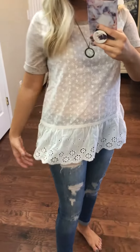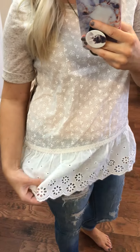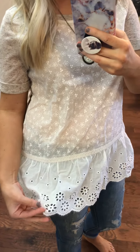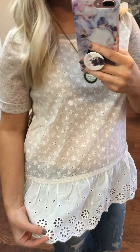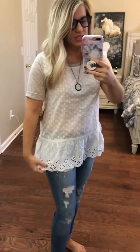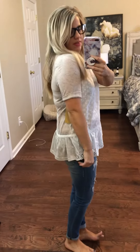I love the dainty details on it — this is always one of my favorite little touches whenever we get tops or dresses with little crochet. This is actually more of a doily material, but I think it's just really sweet. I love that it's mixed with an oatmeal color because it's kind of neutral.